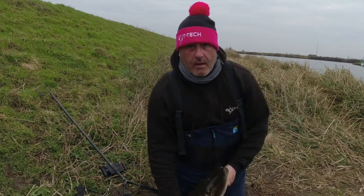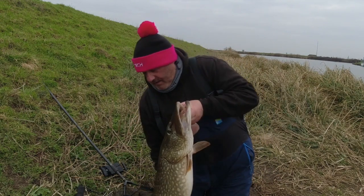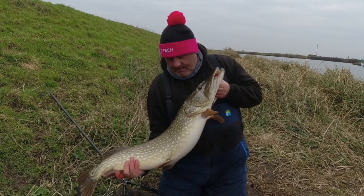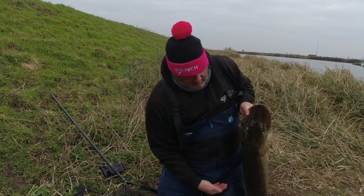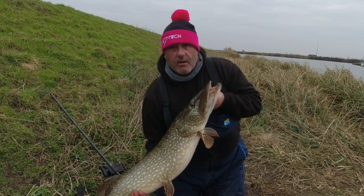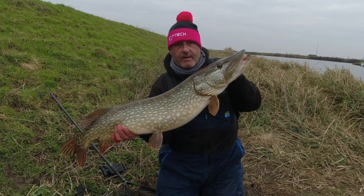Well, this is a beast of a fish. I won't show you the other side because it's got a bit of a sore on it, but look at that. That's 21.3 pounds of pure muscle. Absolutely lovely big girl that is.